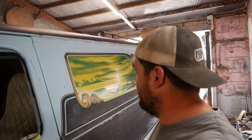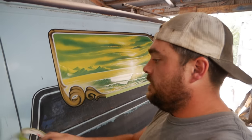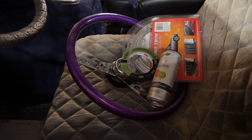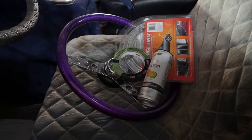Back on the van, I got a few things I'd like to knock out. We got a little car show to go to tomorrow. Might be kind of fun. Figure we'll take this. I'm gonna mask off the mural, then try to fog in around it with this blue metallic paint. Look at that steering wheel I picked up. That's going to be great.